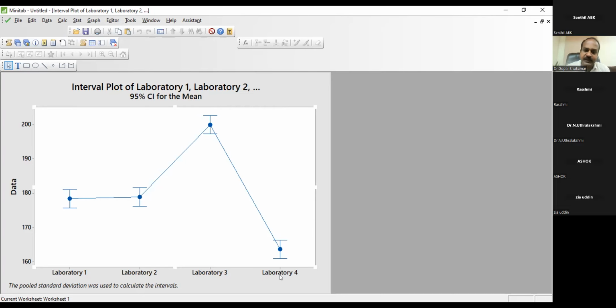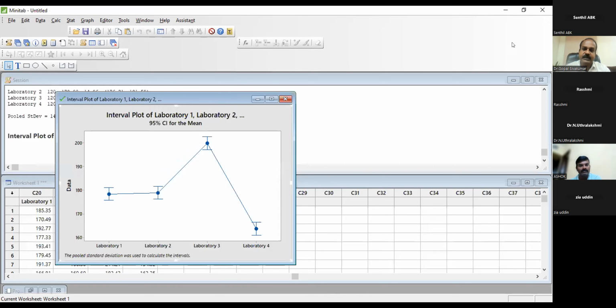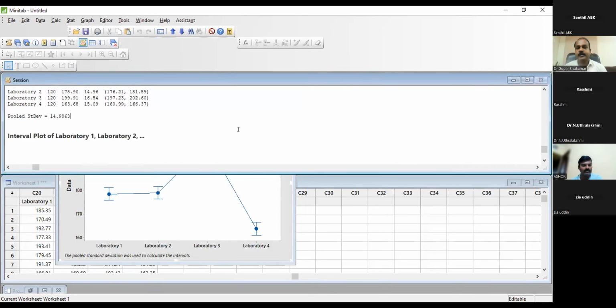Similarly, do you see a significance with laboratory 4? Yes. They are significantly better, less than anyone else. So you can make a conclusion only when you see the confidence intervals in a non-overlapping condition. If confidence intervals are overlapping, that is nothing but the scenario where p-value is more than 0.05.